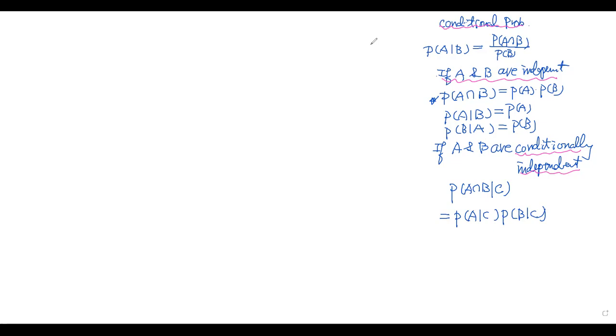Okay, so now let's try to prove it. The problem wants us to prove A and B are independent. My goal is that if I want to prove A and B are independent, I want to prove that P(A intersect B) is equal to PA times PB. This is the goal of my proof, so whatever I write in here, I want to reach this goal: P(A intersect B) equals the probability of A times the probability of B.